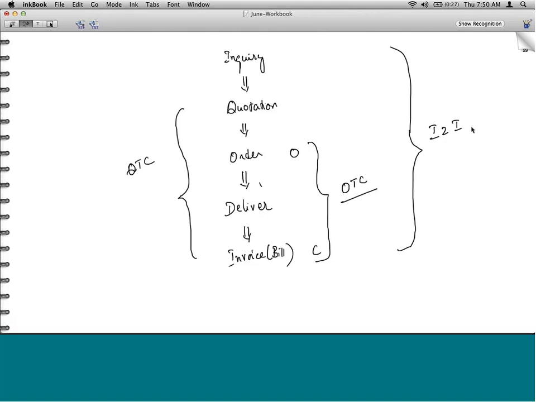Okay, 3 years of experience in order to cash, 5 years of experience in order to cash. What they require is not just orders, but quotations, inquiries, contracts, all different kinds of sales documents, and the flow that happens between them. We should be very comfortable with that. That's what they mean by order to cash or OTC. Now don't worry about the delivery and billing part. I'll show it tomorrow. But for now, this is how you create an inquiry and a quotation and an order.